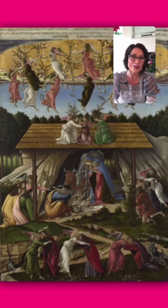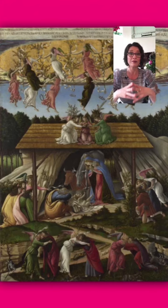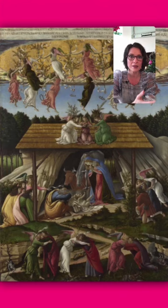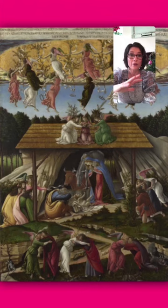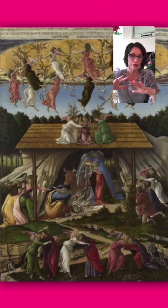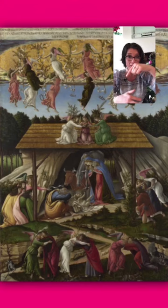And it's also lovely, the dome on the top probably is a memory for Botticelli of something that he experienced in his childhood, because one of the churches, Santa Felice, I think, just outside of Florence, was very famous for its Annunciation, almost like plays, basically. And it's recorded that Brunelleschi, who was the architect of the dome in Florence Cathedral, created a golden dome for one of these performances. And the golden dome, I think it must have had a hole in the middle, was suspended from the ceiling, and children dressed as angels would dance around it, and the dome would rotate, so very much like this.